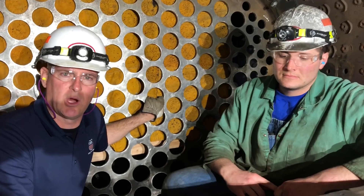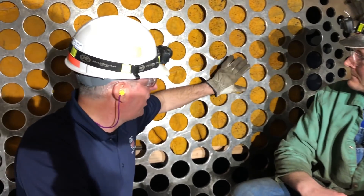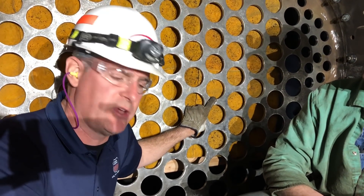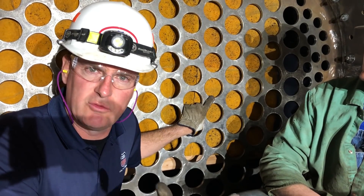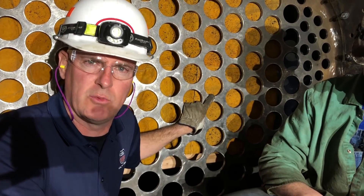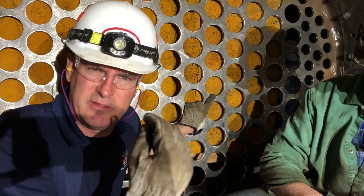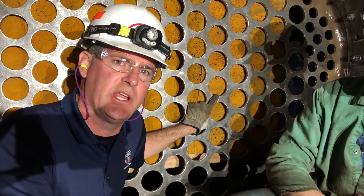We're going to talk about the boiler work that we've been working very hard on. I've got my left hand up here on what we call the rear tube sheet, where the combustion chamber side of all the tubes and flues on the Big Boy locomotive. These were massive locomotives and they burned around 28 tons of coal every three to four hours when they were producing their maximum power. And the coal of course burns down to a cinder and it really does do a number on the metal plates and sheets in here.